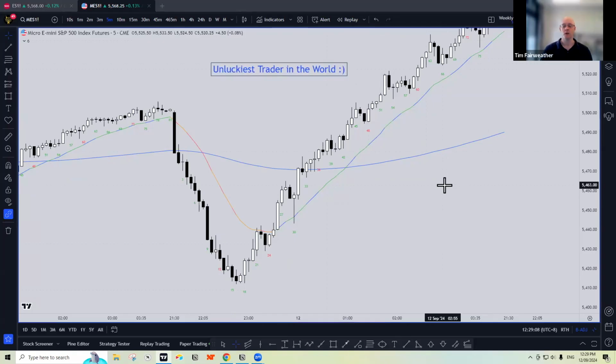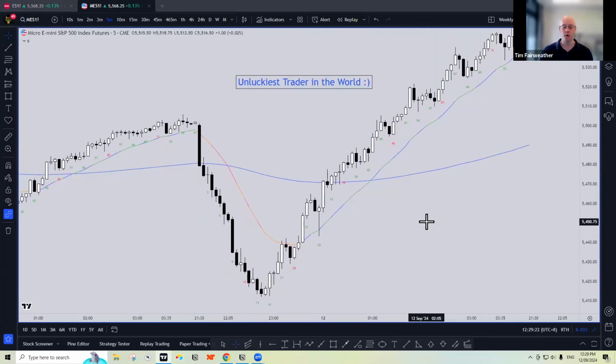So let's go. This exercise I call the unluckiest trader in the world. For someone that's a really good trader, this will be a difficult exercise. But for someone who was once a very bad trader, it's really easy. How do you do this exercise? Well, everyone goes through the chart in hindsight and puts little arrows on all the good places to buy and sell. So selling here, probably selling here, sell the pullback. But what no one seems to do is take all the bad sells and all the bad buys.